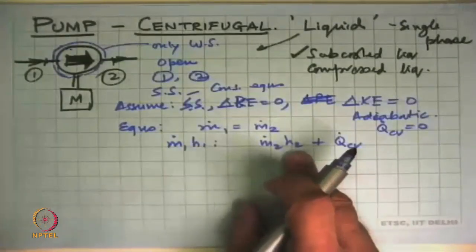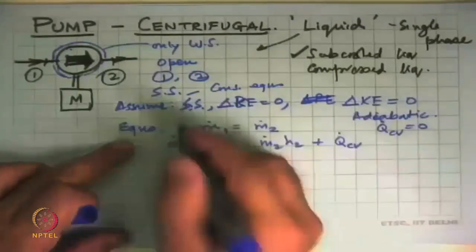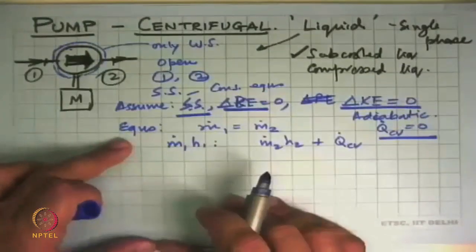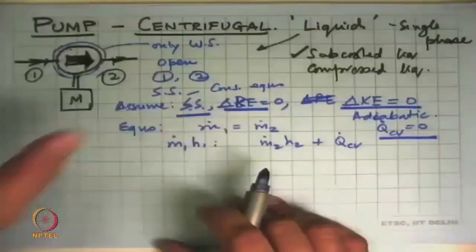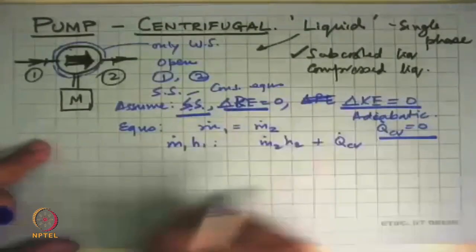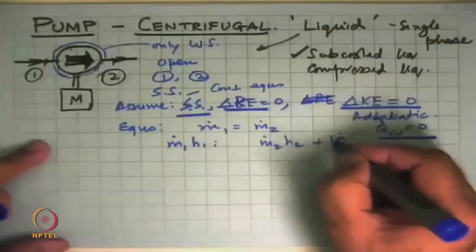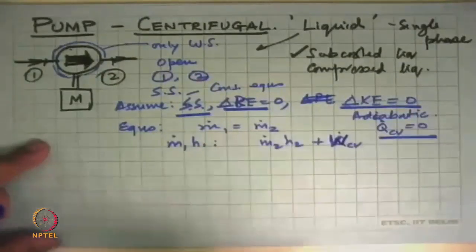And after some practice, you can directly jump to this if you are certain that all the assumptions are there and you are aware what the assumptions are, and you must write what those assumptions really are. So that's what happens. That's the equation, and then we can, sorry, not w dot c, this is w dot c, the work. So we can calculate the work.